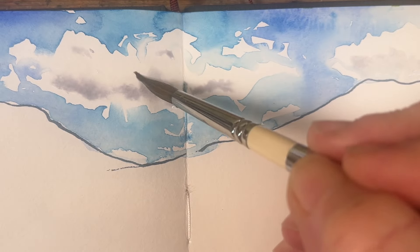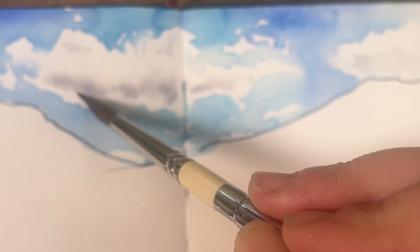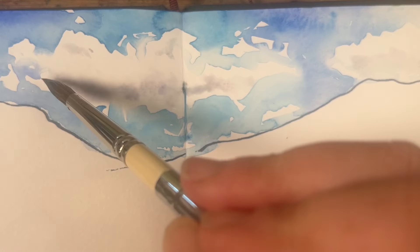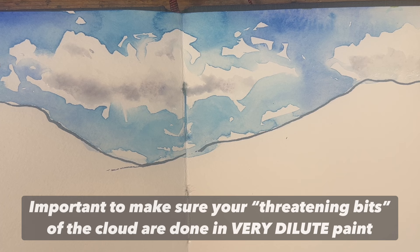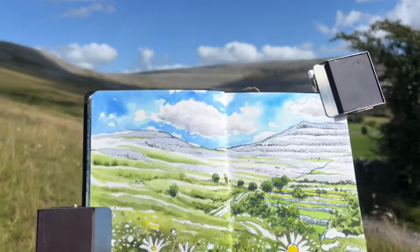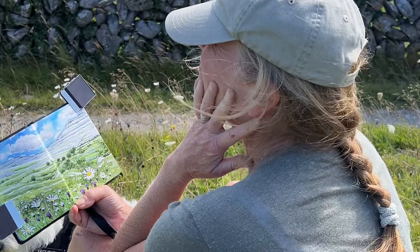Basically, look out the window and look at the threatening bit at the bottom of the clouds. Looking out right now I think I would do Payne's grey mostly, with a tiny bit of mineral violet, and then maybe a bit more burnt umber going up towards the top. So I add that little bit of colour at the bottom, and just as I did with the blue sky, I start by dropping clean water into the bottom half of the clouds. The colour will trickle upwards into the wet area — we want the top half to remain nice and white and fluffy. Keep anything you want white and fluffy dry. Here's my completed sketch full of wildflowers and a little path.